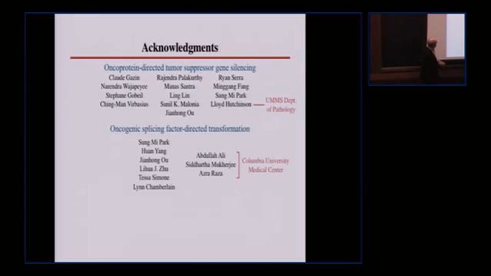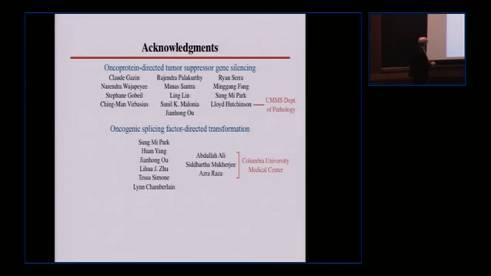So I'll just end. I want to acknowledge the people that are involved in this work. This is oncoprotein-directed tumor suppressor gene silencing. This is a problem, as I said, we've been working on for a decade now, so there's a lot of people involved. Narinder was involved in some of the important early work, but the people who are most recently involved in these studies are Ryan Serra, a former graduate student in the lab. He's now a postdoc with Ollie Randall at UMass, and Mingying Fang, who is a current postdoc in the lab.